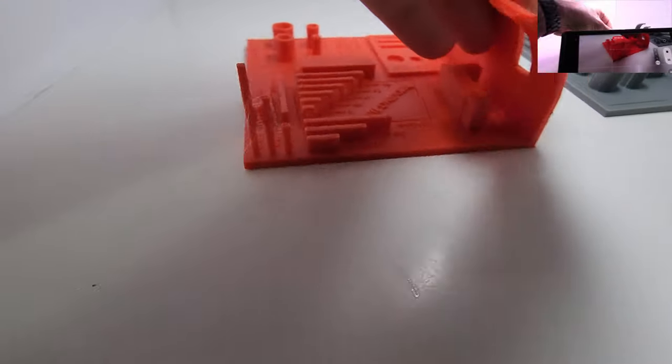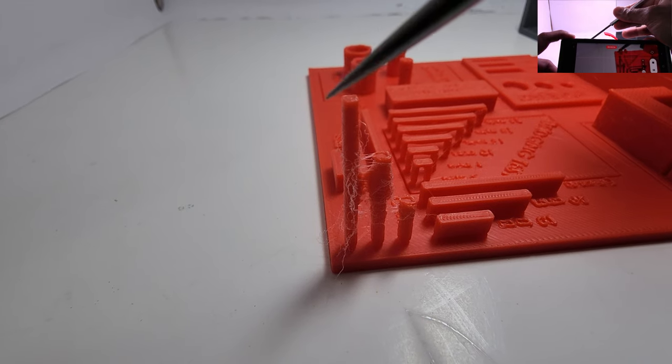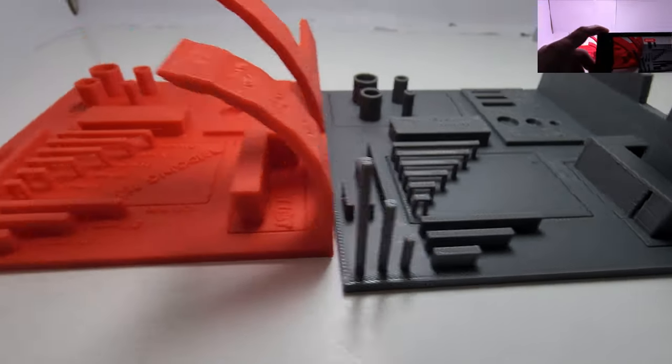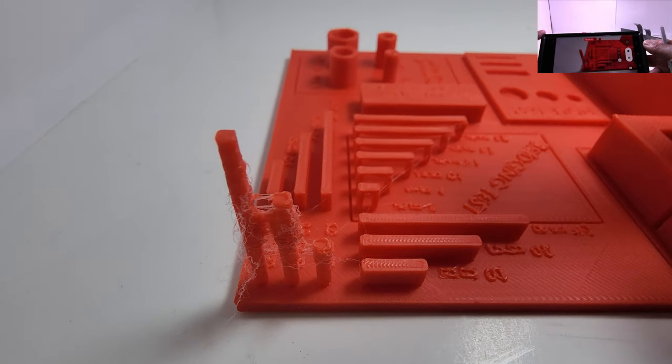Okay, before we get to the bridging, I'm just gonna take care of the elephant in the room. The stringing is complete garbage. The Ankermake did a terrible, terrible job with that. And here's in comparison to the P1P. I had to get that out of the way because it's gonna get noticed.